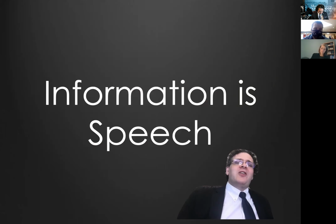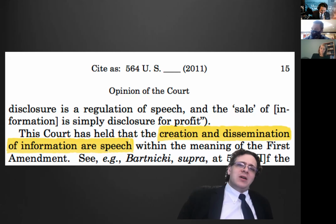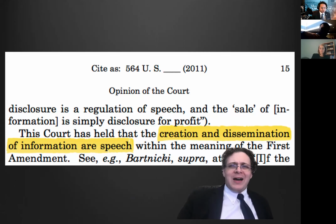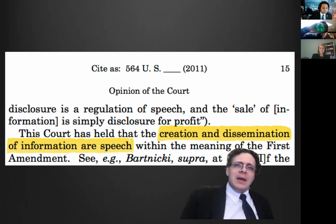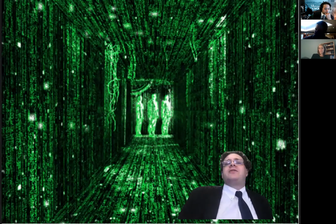So you may ask, Josh, wait a minute. We're not talking here about a book. We're talking about code. Well, information is speech. And this is an area where I think the court has to date been pretty consistent, although that might change in the future. For example, in a case called Sorrell v. IMS Health, the court said that the creation and dissemination of information are speech. So there's a First Amendment right to share information. Well, that may change in the near future. Everything around us is governed by code. And I think this is an important aspect of our polity.